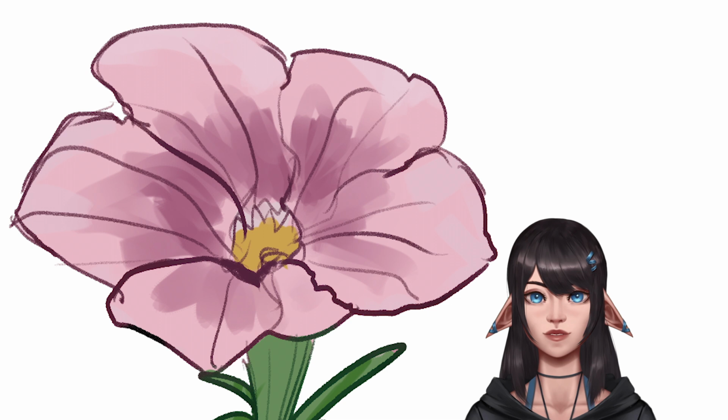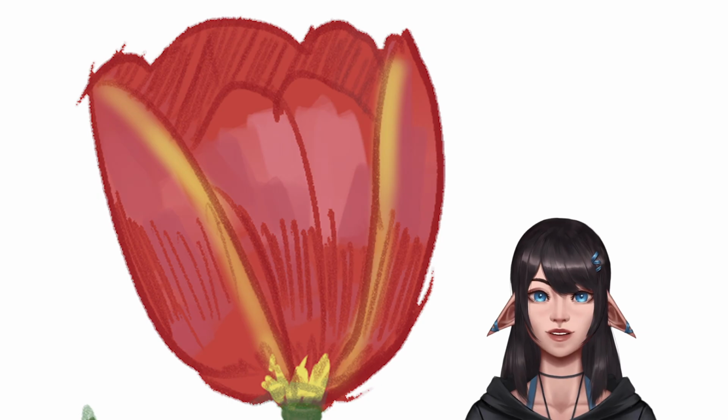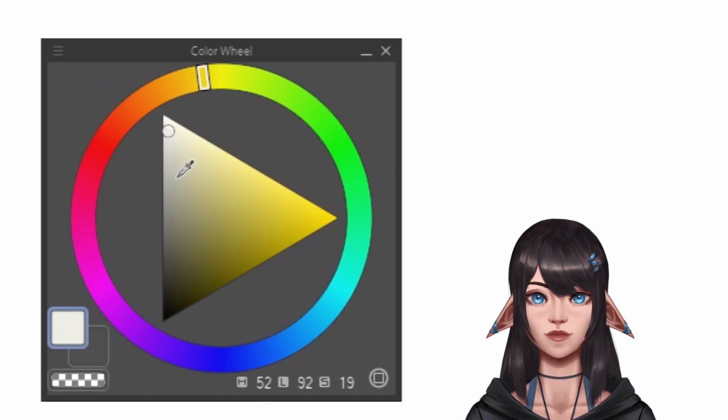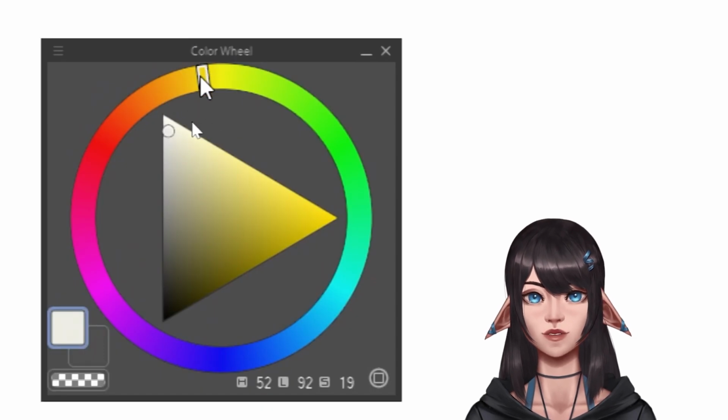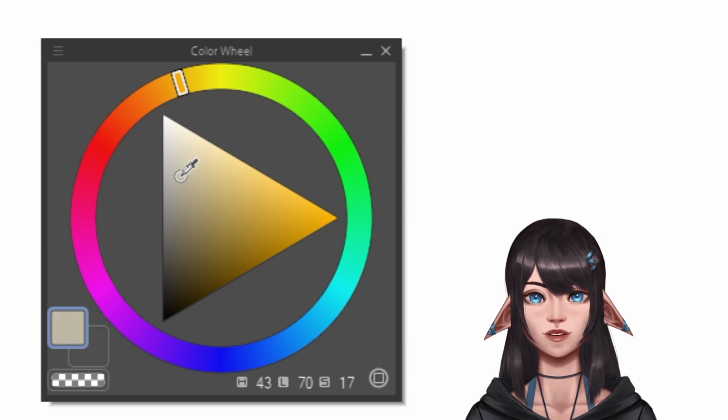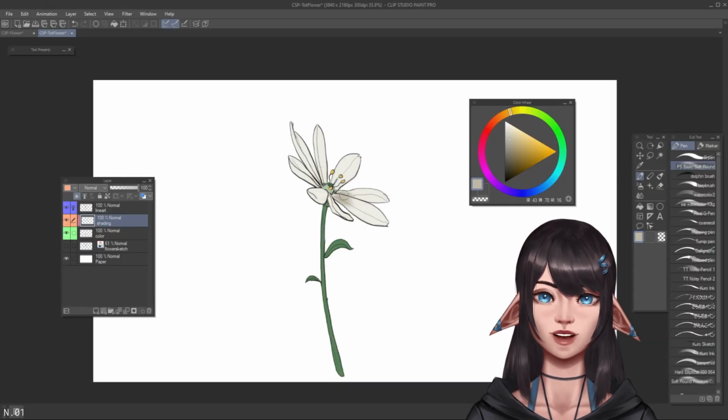For example, some flowers, such as petunias, have a soft gradient from pink to white, and red tulips are often gradient yellow at the edge of the petal, while daffodils can be made out of two solid colors. A great tip to shade correctly is to move your color wheel a bit to the left, and then move the color picker down from the original color you started with. You can do the opposite for adding some light.